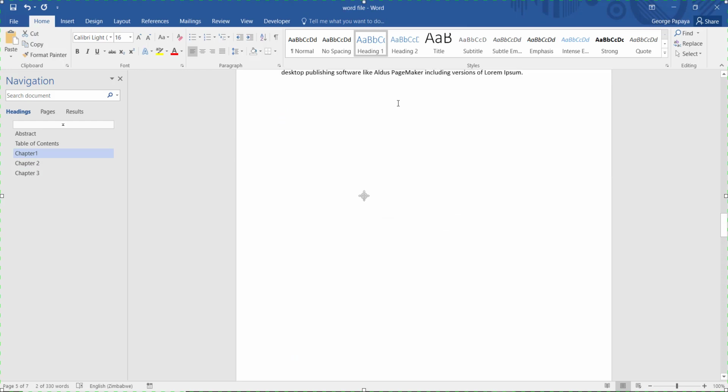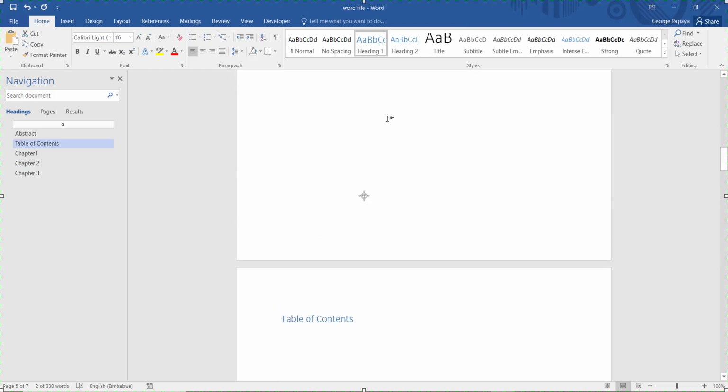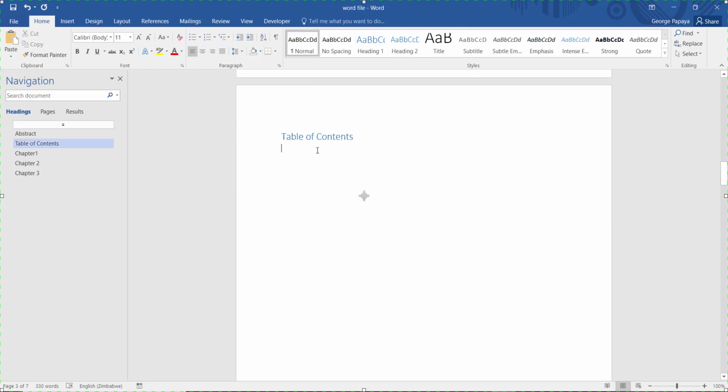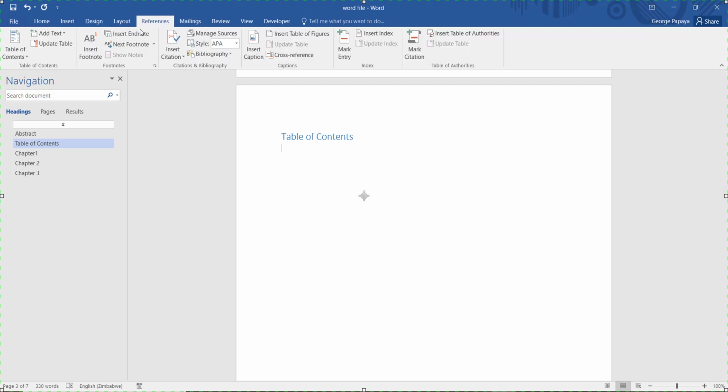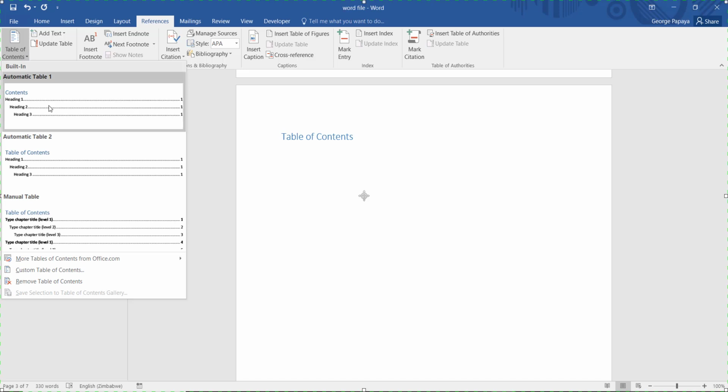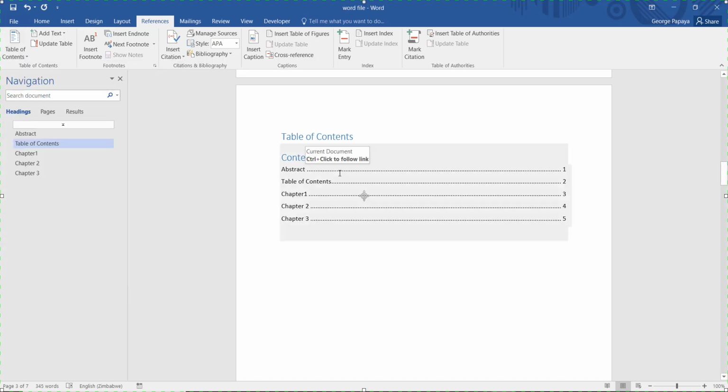If we come back to our table of contents, we said table of contents is at the beginning, which is there. So what we want to do now is see how we insert a table of contents. Bearing in mind, we are marking each heading individually as a table of contents item. So we go to references. Under references, we select table of contents. We select the table of contents that we've got. And you then notice that it gives us the elements that we want there.